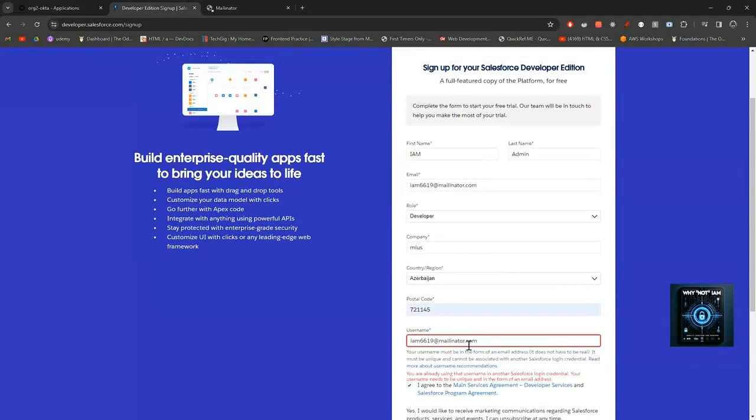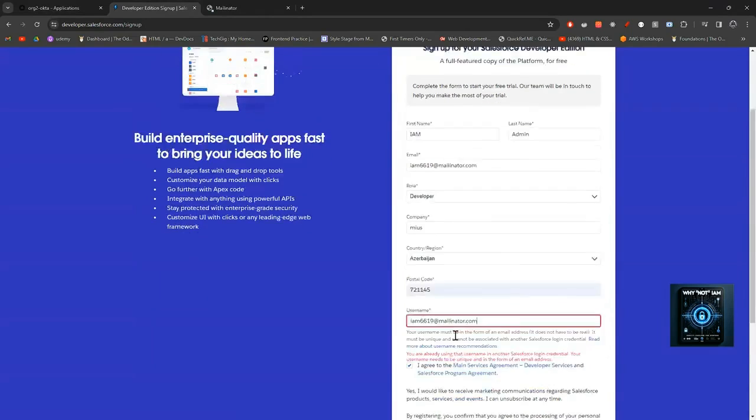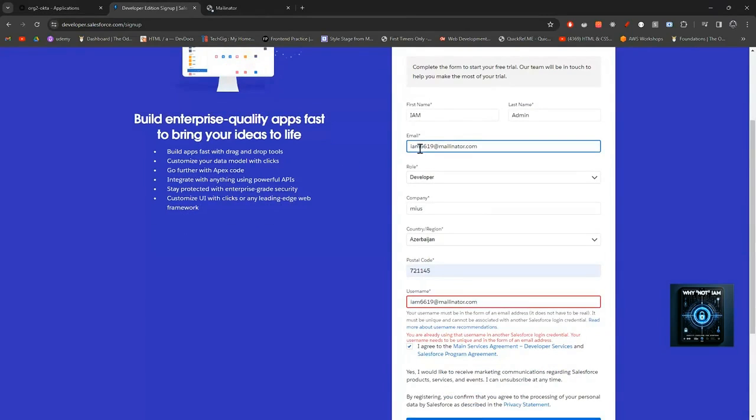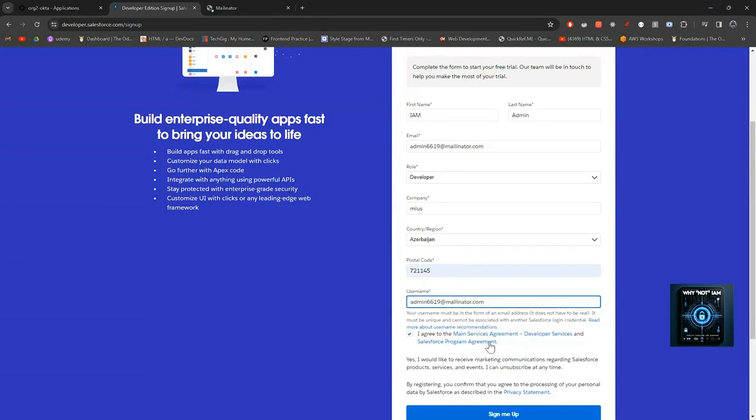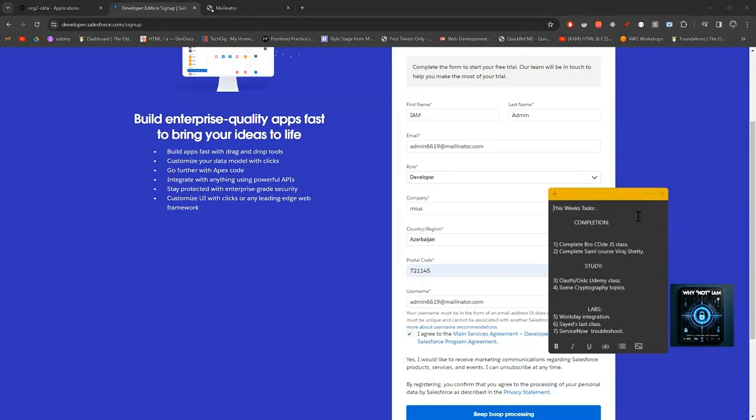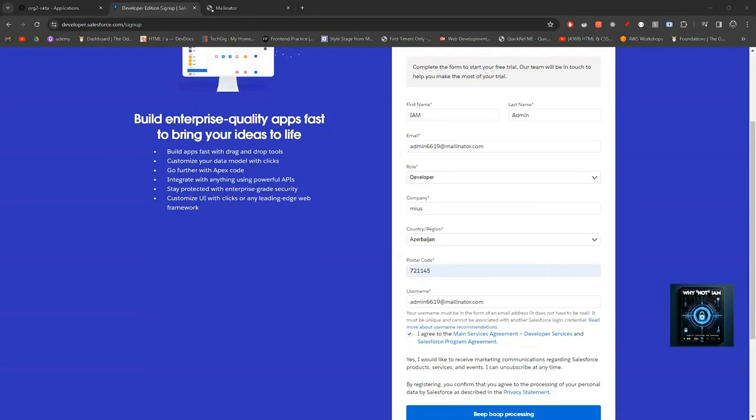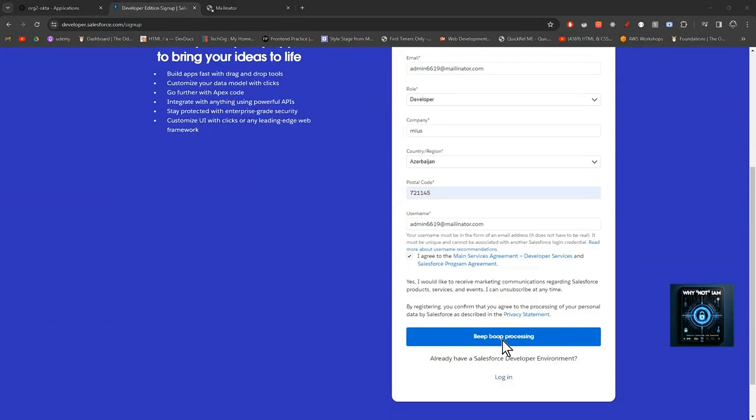Okay, you already have a username. Change the email address and username. Now do sign up. I think you again have a similar account; that is the reason it is taking time.